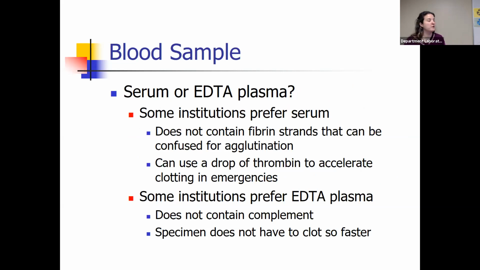Serum or EDTA, most blood banks across the board now are just using EDTA. There was a concern about complement. Using EDTA, the EDTA chelates the calcium, so it prevents the detection of complement, all right? Some people, if you're trying to identify if the patient is actively having complement, then you want to use a serum tube, all right? But in blood bank, we widely use EDTA. That's the most common accepted sample.